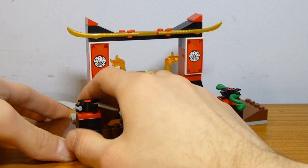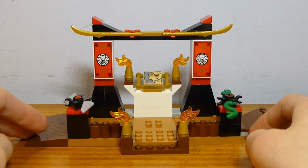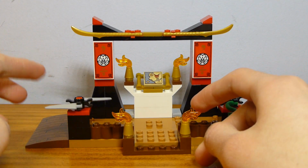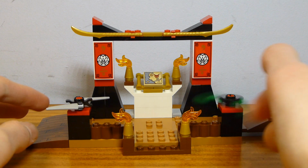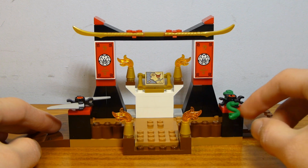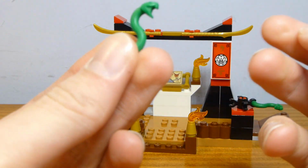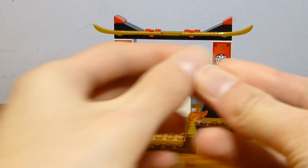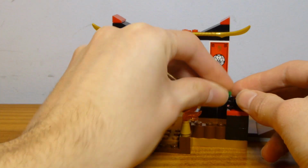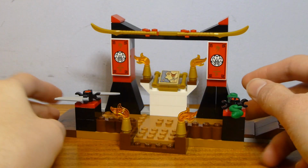And I may end up, I'm not sure yet, taking this apart and using it for pieces, but it is kind of a cool thing, so I'll probably leave it together for the time being at least. Also, these green snakeheads, this is the new mold that they introduced with the Hands of Time sub-theme, and these were new to this set in green. They've also been used now in a 2019 Disney Princess Aladdin set, but still relatively uncommon.